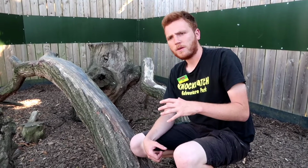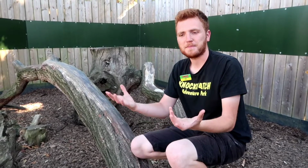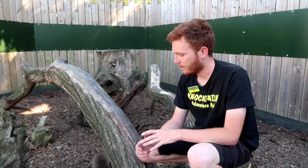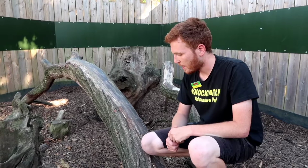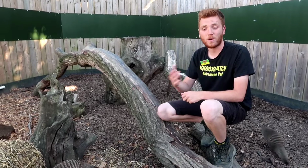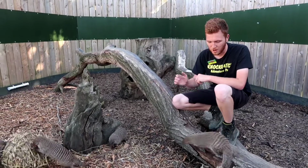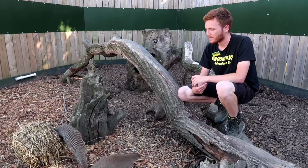Now, obviously you may notice we've got a little ball in here. This started off life as two hanging baskets, which we've very niftily cable tied together, filled with straw and food, and it's a good little form of enrichment to encourage these guys to interact, use their minds, keep them stimulated, and work for their food. There's no point just throwing food in here for them. They're going to eat it very quickly. They're going to get quite bored and probably quite fat as well. So by making them work, and also be a bit patient with it, they've got to learn to share a little bit, which mongoose aren't always very good at, as you can hear and probably see. So it is a good way of getting them to interact as a group.